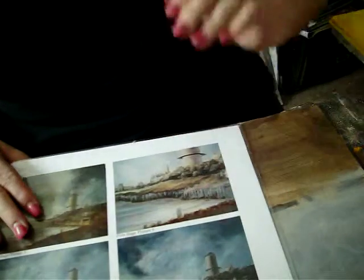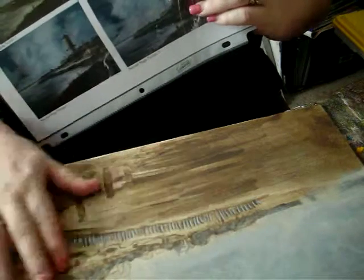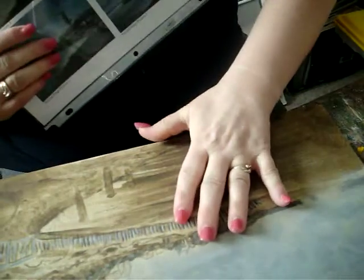Okay, the next step we're going to do is to put in the water, the first stage of the water. I wanted to remind you of our bushes. Make sure that you don't get too light on these bushes at this stage. Remember, with Nadine's designs, we build things in stages and we go back.